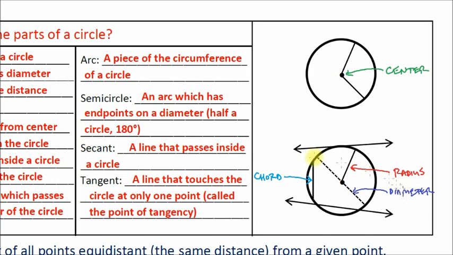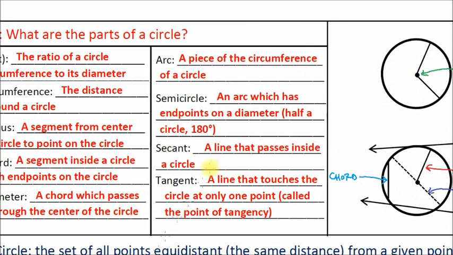And something also special about a diameter, it happens to always be twice as long as the radius. So when you see a diameter, it just happens to be a radius going this way and a radius going this way. So the diameter is always going to be, if we represent the radius, and usually we represent the radius with a lowercase r, then the diameter is going to be 2 times r. It's twice as long as a radius. So that's a diameter.